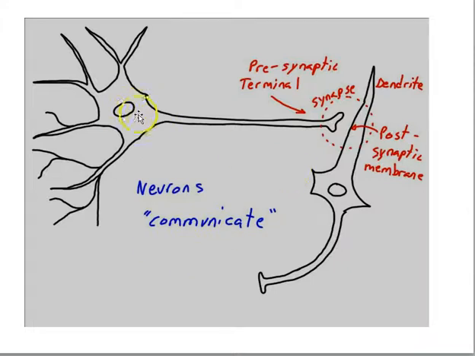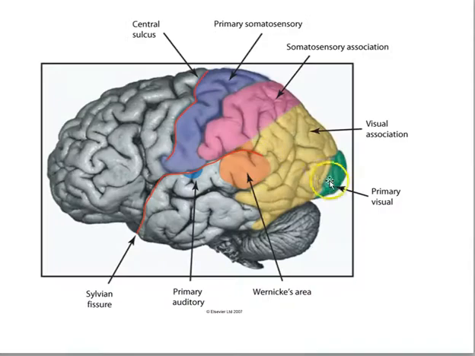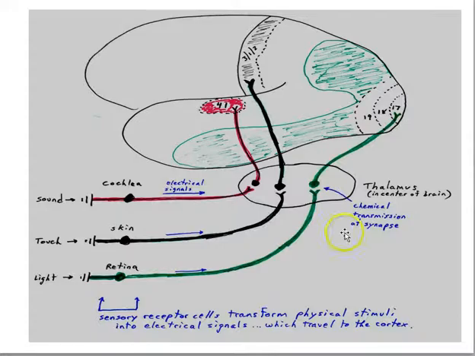If this one sends an electrical signal down its output cable, little chemicals will be released here to generate an electrical signal in the target cell. That would be an example of communication between neurons. How do neurons communicate? It involves the release of chemicals across this gap, the synaptic gap, and we'll study this in upcoming lessons. But back to the question of why this region is visual cortex, the answer has to do with its inputs.